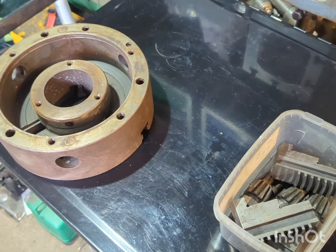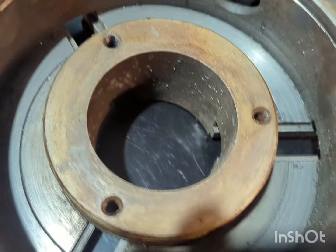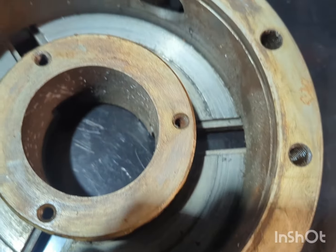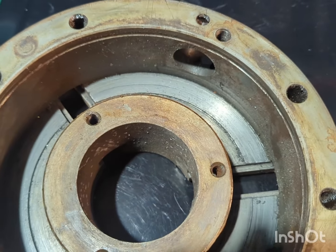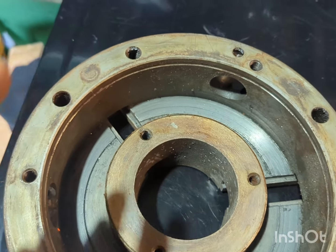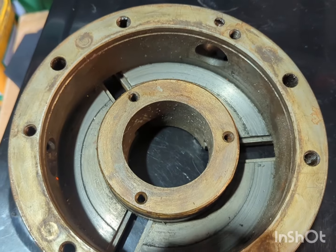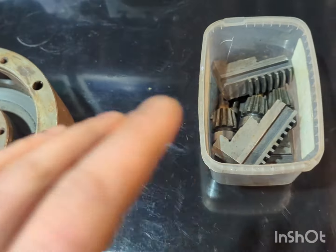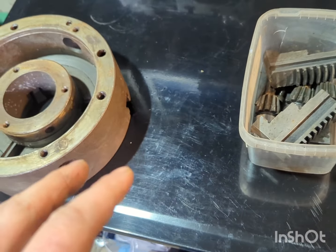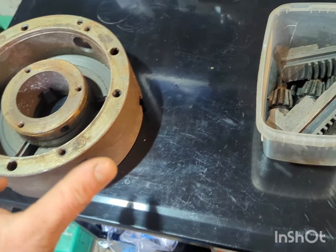So as you can see, this chuck is pretty grimy. I haven't had a chance to actually get a look at it since I stripped it down. So today, because I could quite do with this chuck for a job, I'm gonna just give it a good rinse down in the new parts washer and get all the parts cleaned and just reassemble it, as it did work up to a certain size.